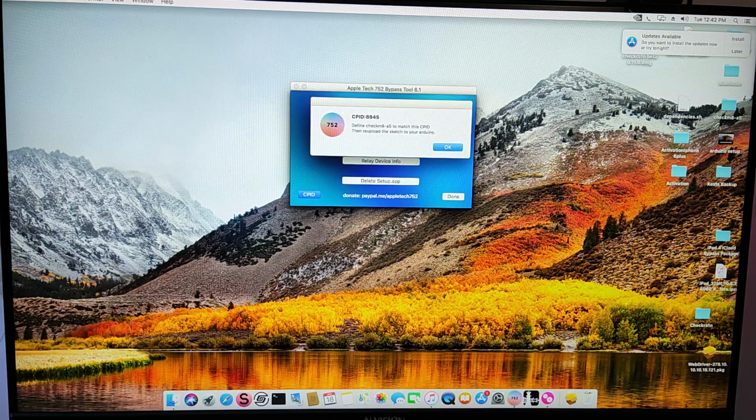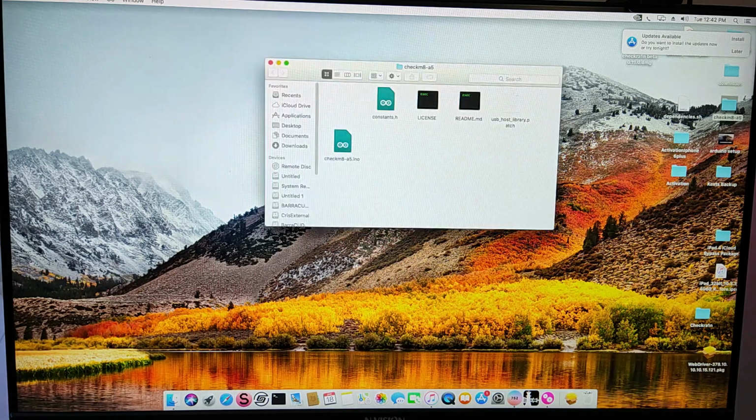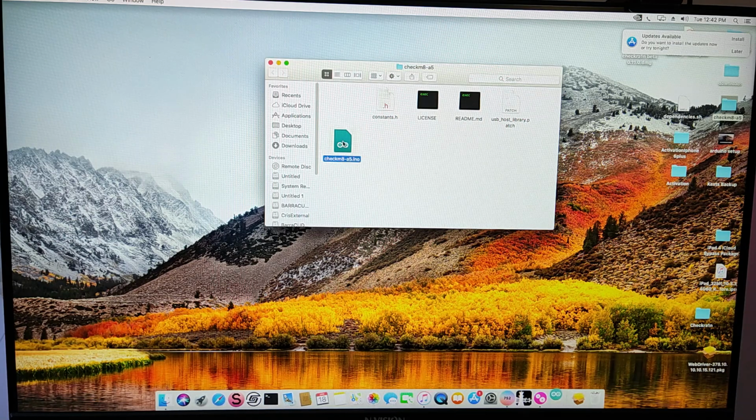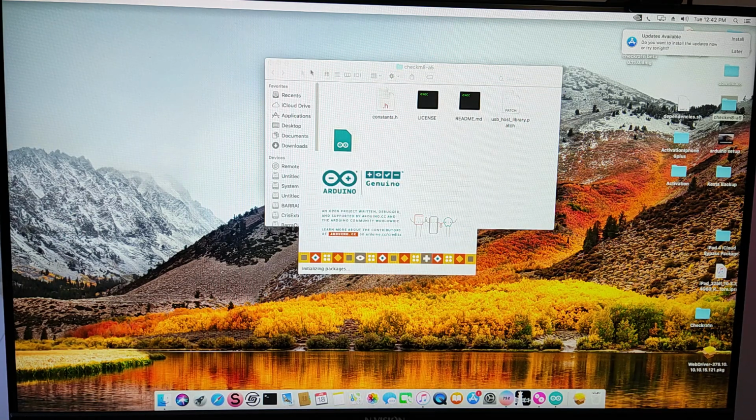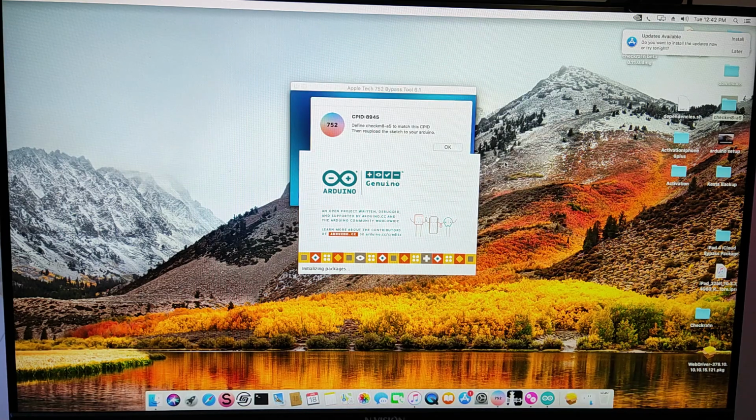The next thing to do, guys, is to open the Checkm8 or the Arduino software. I will be doing it using this Checkm8 A5 folder, but you can also open it using the Arduino software itself, and wait until it loads.